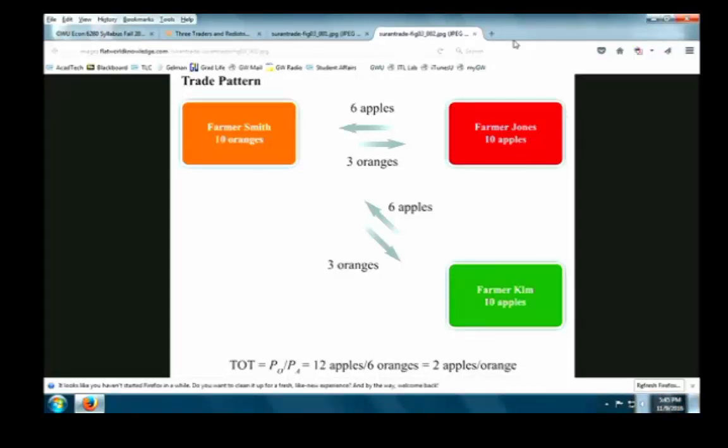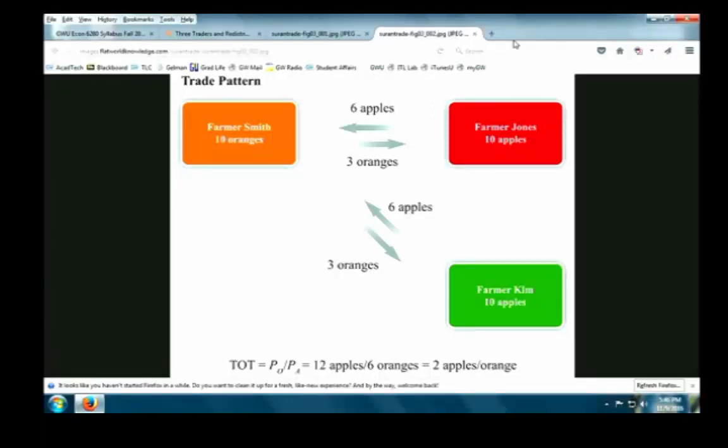All right, but we take a look at Farmer Jones and think about his outcome as a result of Kim's presence in the market. And here, quite clearly, he's trading 6 apples for 3 oranges. His final consumption bundle afterwards is going to be 3 oranges and 4 apples, whereas he had 6 oranges and 4 apples in the previous day when he was trading exclusively with Smith. So in other words, Jones is going to lose half of his oranges relative to the day before. He's not going to be really happy about this particular outcome, right? So Jones does not feel like he has gained as a result of the presence of Kim in the marketplace. Now, Kim, what about him? Is he better or worse off relative to last week? Do we know?